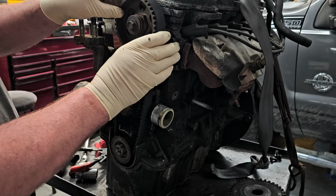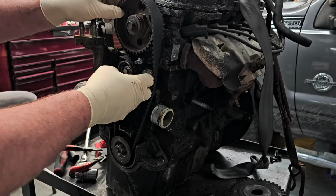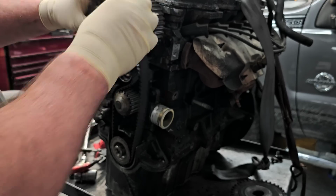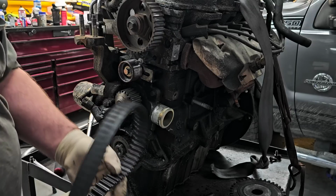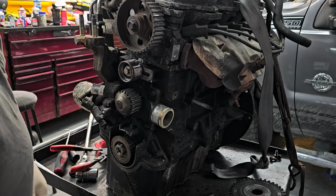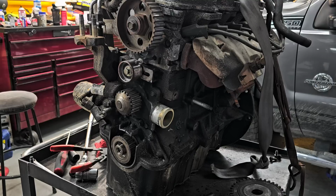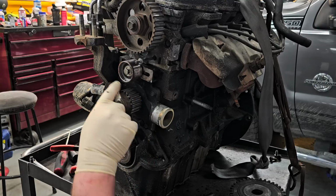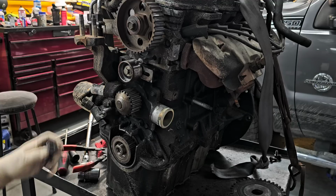So now all I'm going to do is get a little slack in the belt so I can move the belt off. Well, like I said, the belt has been changed, which is good. That means this motor was maintained. But I don't know how old this belt is, so we're not going to take a chance. This thing could have been sitting in a junkyard for the last 20 years for all we know. All right, so that's off. So now, let's see, there are 1, 2, 3, 4 10mm headed bolts that hold the water pump in place.